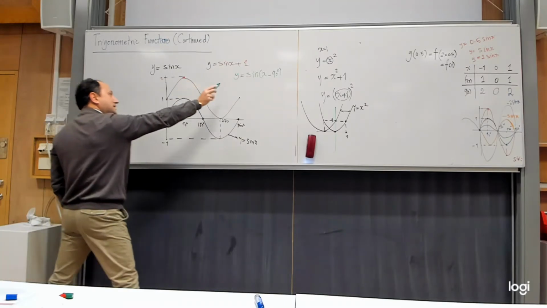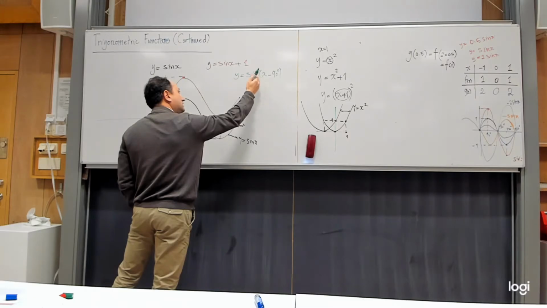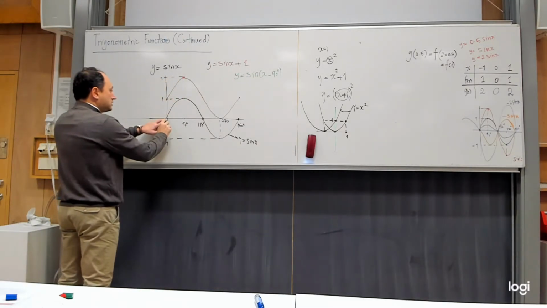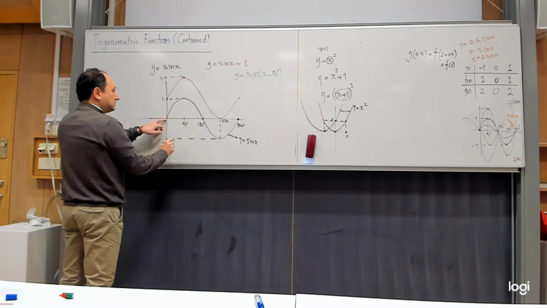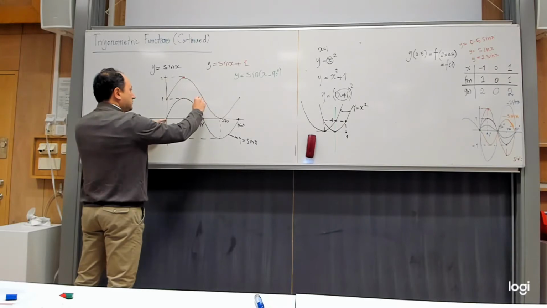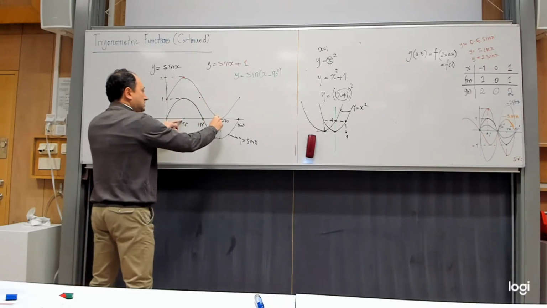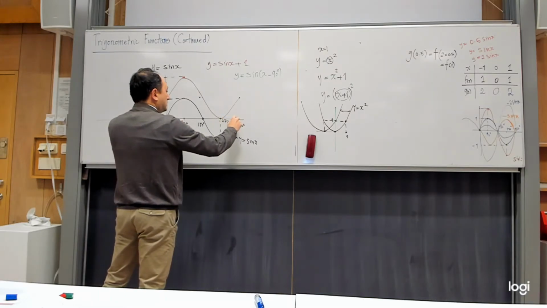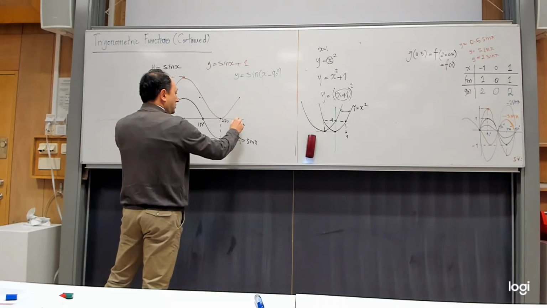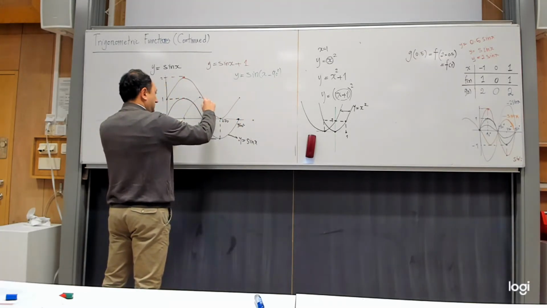So this means that if I want to draw this, let me just do it. I have to shift this 90 degrees to the right. So this point will be here. Okay? This point will go 90 degrees, it will be here. This point will be here. Yes? And this point will be here. And this point, of course, will be here. And then I draw that.